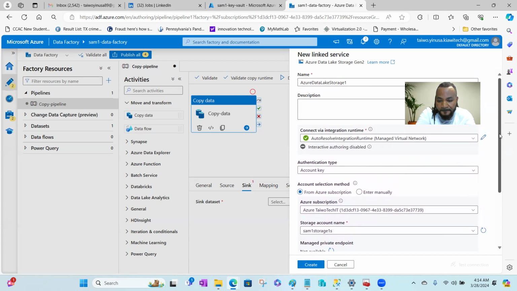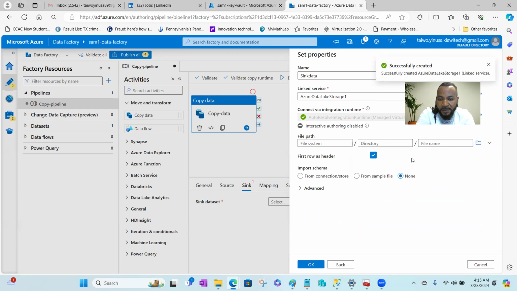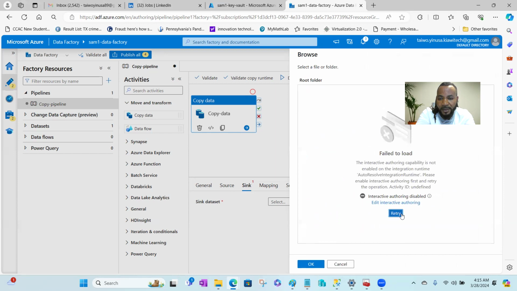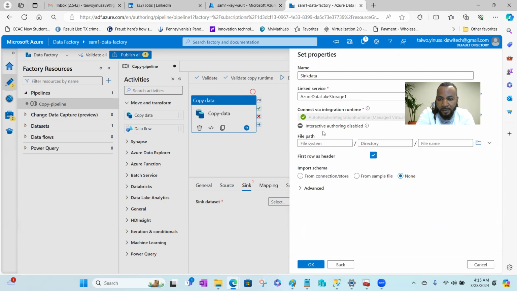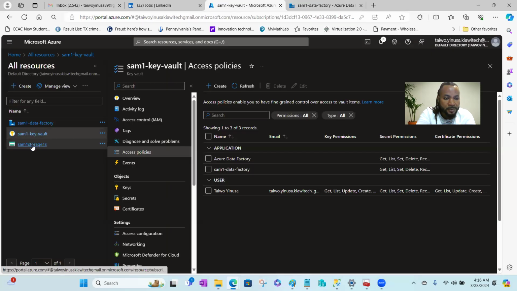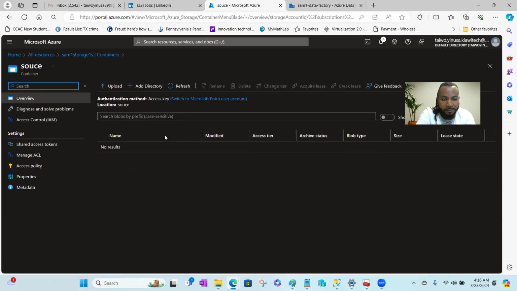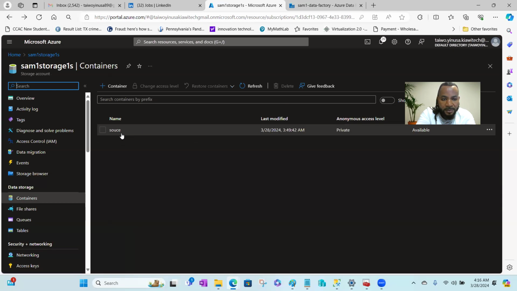Okay, everything all right? After choosing the storage account, it's just going to create it. That has been created, right? What you have to do right here is, you see the first row as header, as I said before. So we come down here, then we come to this browse, right? Storage. Browse again. Let's go to the container. We go down here, come to container, source. The container is not here. What's going on? Okay, source. Now let me create another container there.